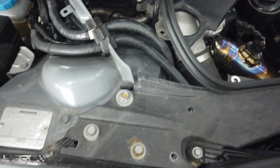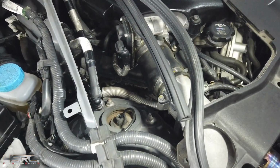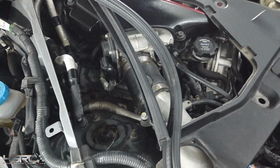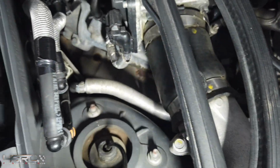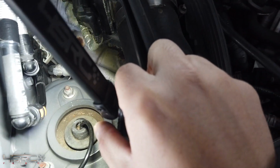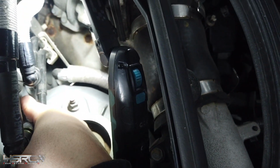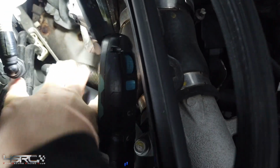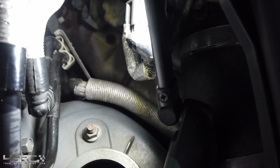And you will get, let me get a light. You see it there? It's 2 bolts you need to remove. This one and this one. So you will need to get rid of that bolt. 2 bolts. Try to film it at the same time. Just 1 sec.